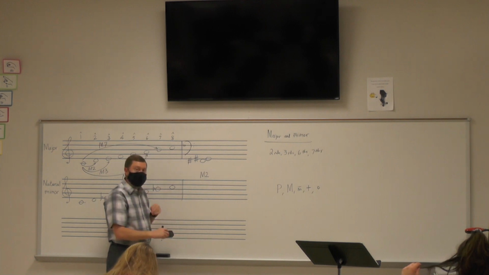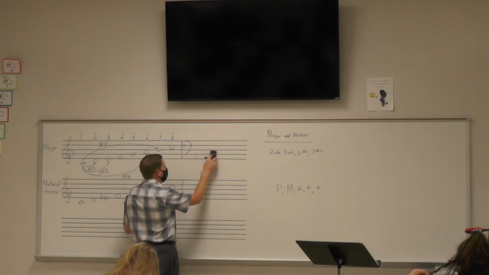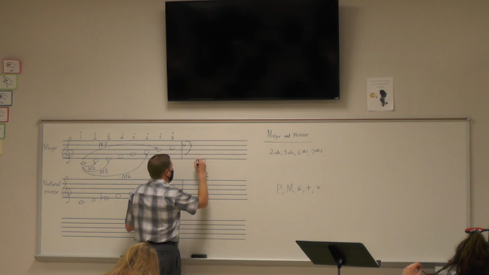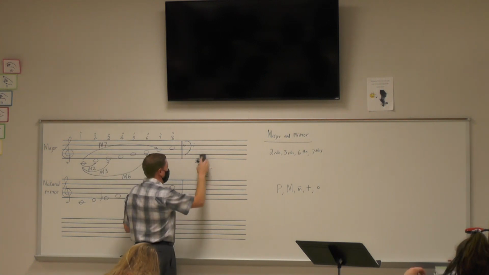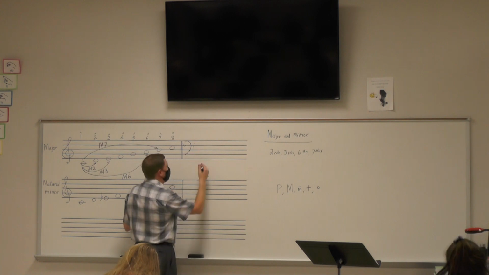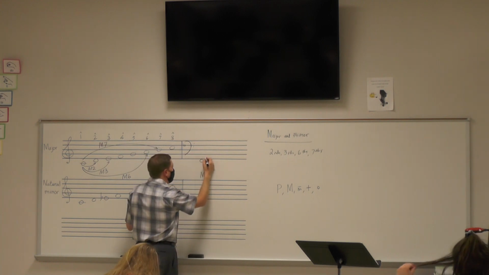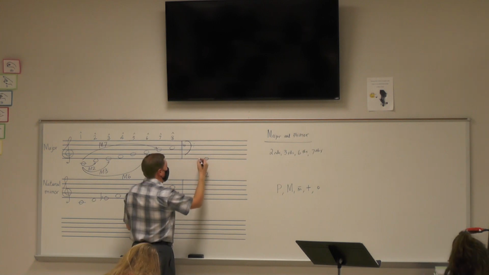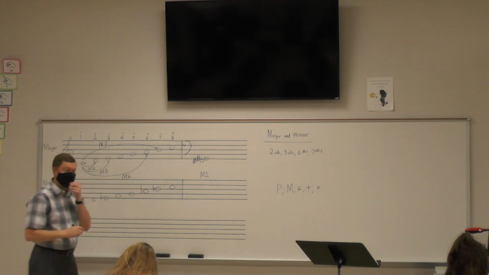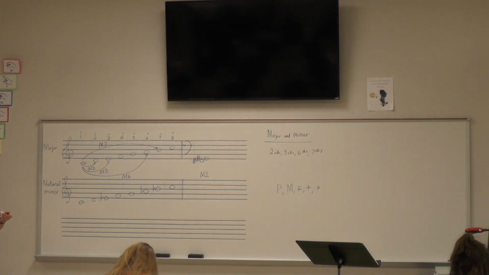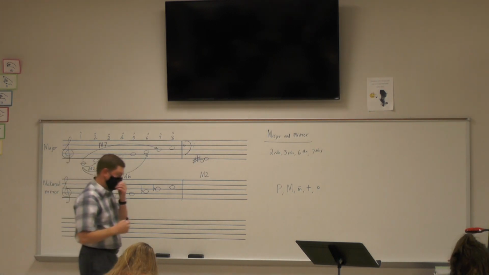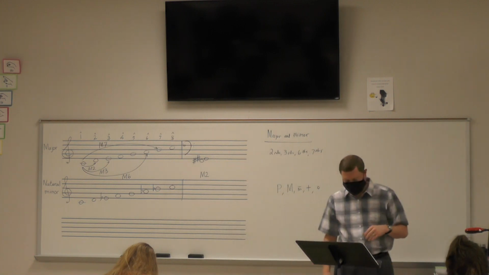The only thing I don't want you to do when you notate intervals as small as a second is this. You don't want to try to put the G sharp right there. That's really hard to read, it's confusing. So what we do in music traditionally is, for intervals of a second, the higher note always goes to the right. And if you need an accidental on both, that's fine. Just give yourself some space and make sure that your accidentals are on the right line or in the right spaces, and I'll be able to read what you've written. So G sharp is a major second above an F sharp.